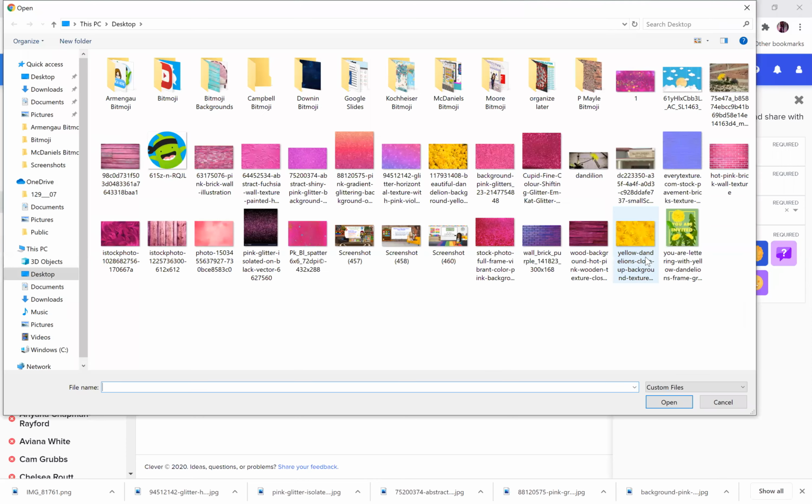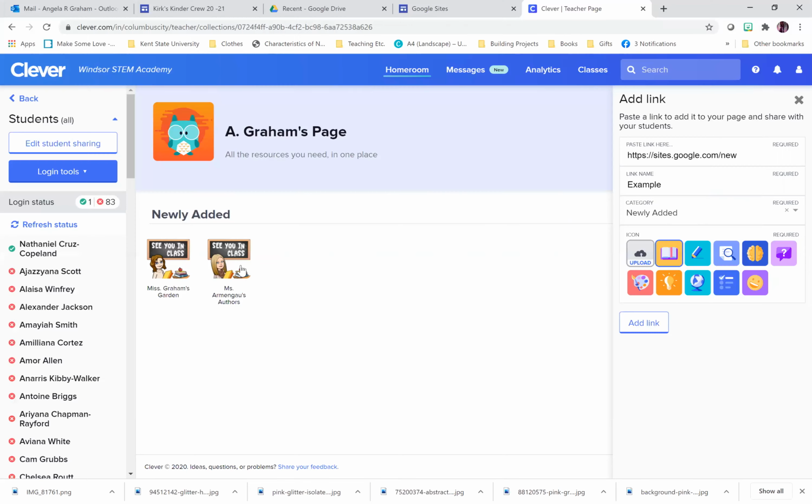If you click it, you should have an option pop up where it shows all these pictures available. I find it useful to use some of the Bitmojis because you can find one that says something like see you in class, which just seems to make sense if a student's trying to get to your virtual classroom and website to click an icon that says I'll see you in class. That's just a fun little tidbit. You don't have to use a Bitmoji, but I would recommend it. Or else for now, I'm going to click one of these random icons.